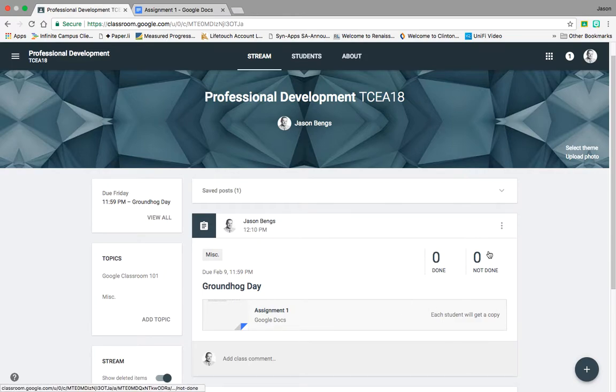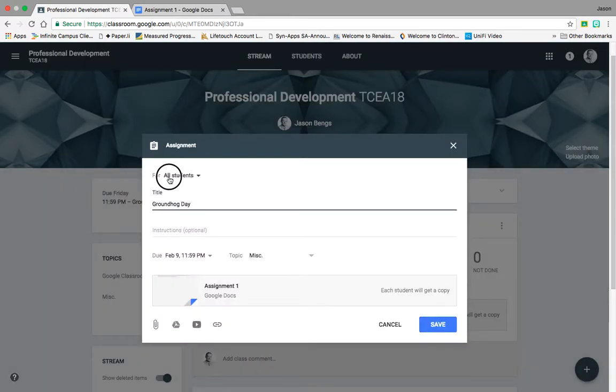If we go back into this and edit the assignment, you see here where I had for all students before. If I had students in the class, I could go through and change that and just assign it to, let's say 5 kids. So that's where the group work one would come in. So if I've got 5 kids in a group and I say this is group 1's page for them to work on, then I'm just going to mark that for those 5 kids, for whoever's in group 1. And then I'd come back and I'd use the reuse option, reuse this assignment, but then go ahead and change it for group 2 and probably add a different document so that they're not overwriting each other's work.